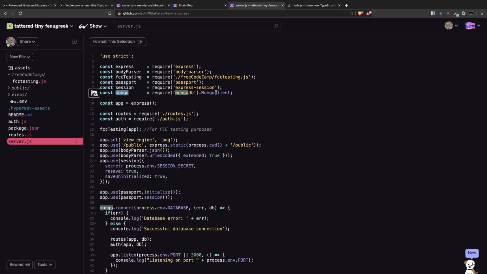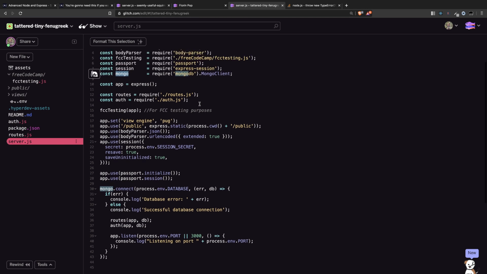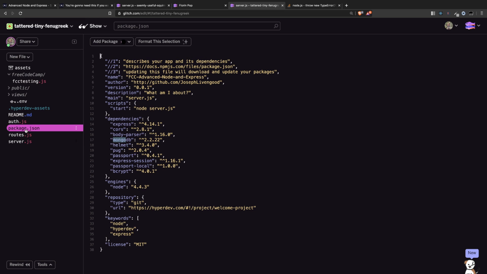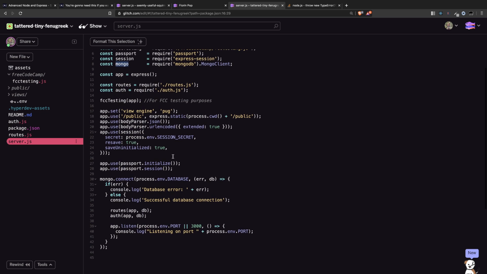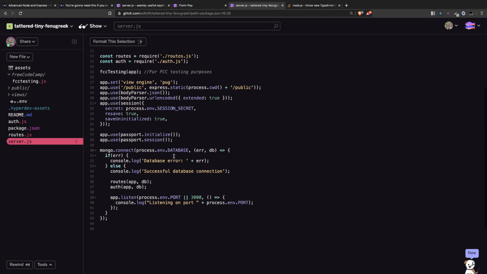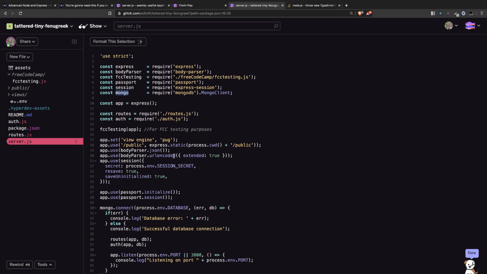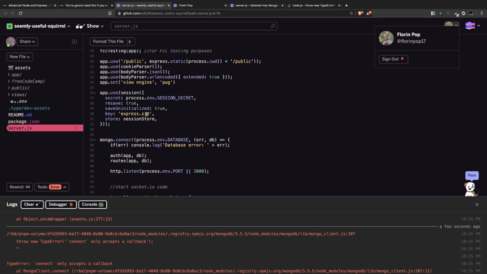So we do Mongo client. Okay, and which version? 2.22. So let's try to use that. Now I remember they said something about that, wrong maybe and true. Save initial. Resave key.